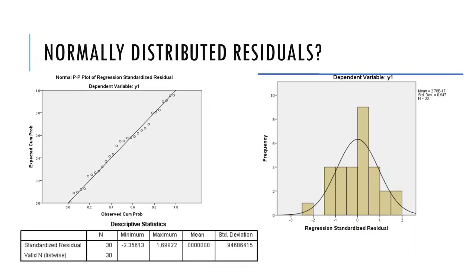Another thing that we're going to look at is to see if the residuals are normally distributed, and as we can see here, the mean of the residuals is 0, so that's another assumption that we have met. Here we can see by the PP plot that although the residuals are not completely aligned with the line of best fit, as we get more and more observations, we've got only 30, this line should come closer to that line of best fit.